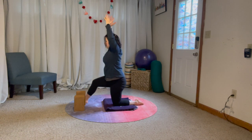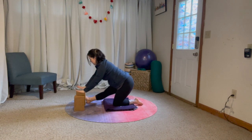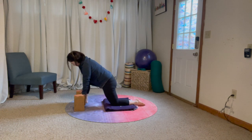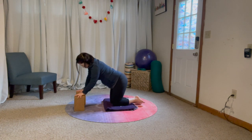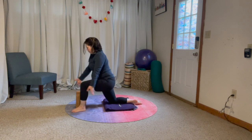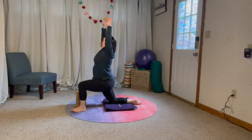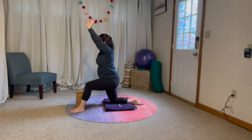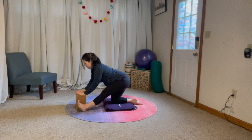Reset the ribs. Half split. Come forward, bring your right foot back. Other side. Inhale, sweep your arms up. Exhale, cactus. Inhale, hands come down, slide your hips back.